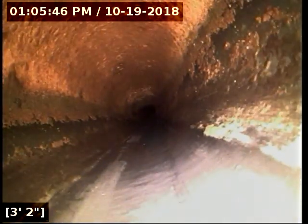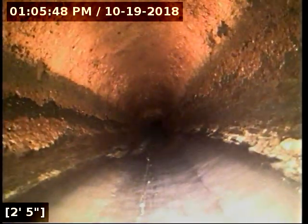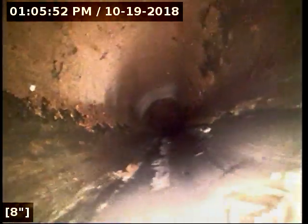And it's very thick. I mean, that junk up there is a half to three-quarter inch thick, so it's a lot of junk to just get stuck to the top of the pipe from a clog that may have happened in the past. Typically, when you have clogs and a backup or a partial backup, you're going to get a lot more debris collected in the line other than just a little area like that. So anyway, I recommend a jet and a rescope to reassess that section of the pipe there.